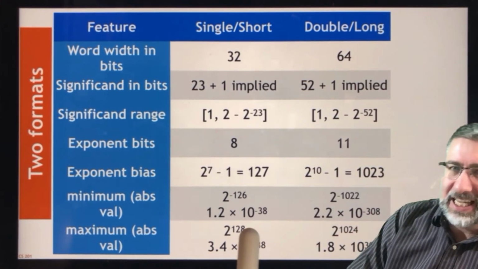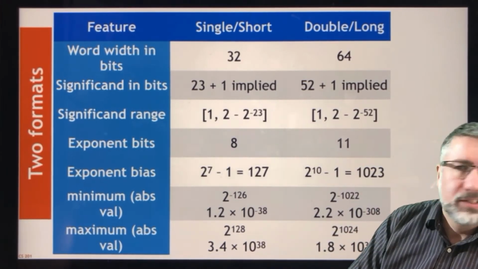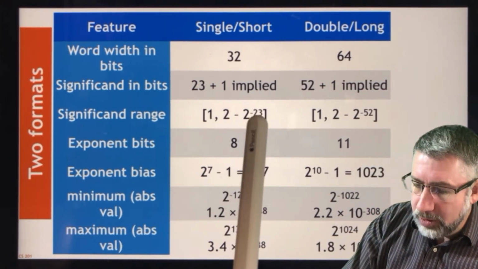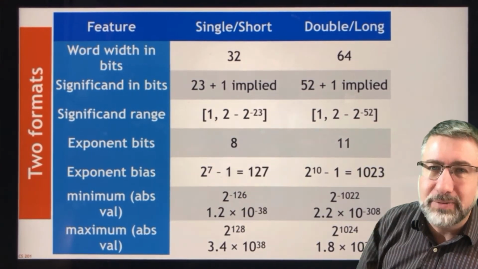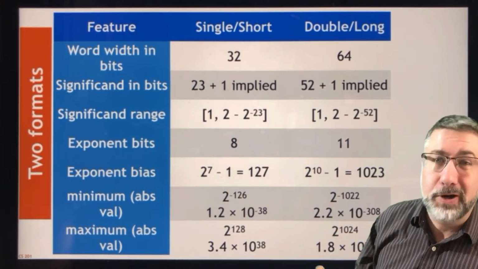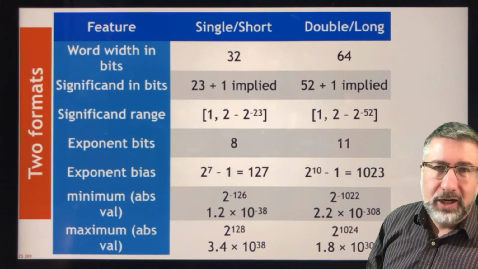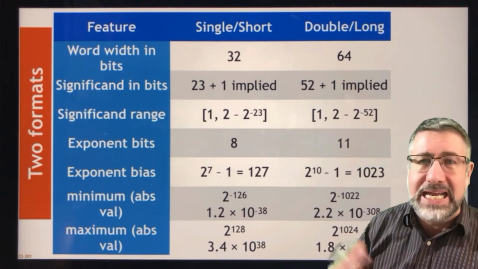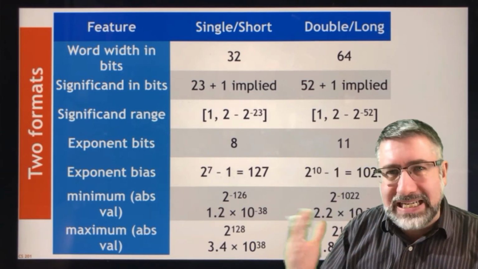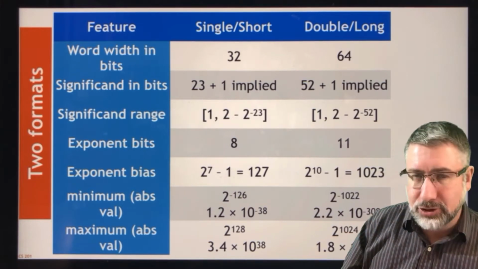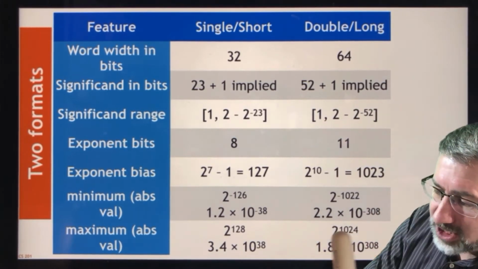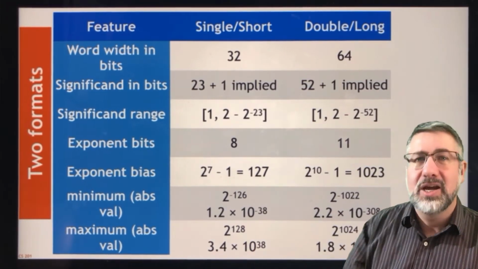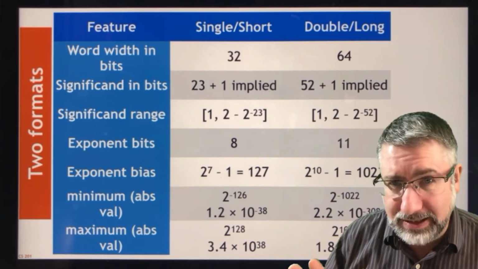So if you're not doing anything anywhere close to 10 to the power of 38, don't use a double precision long. But you should use it if you need more than 23 bits of precision, which you probably wouldn't need. 23 binary bits of precision, I think, equates to about 10 digits of decimal precision, which is plenty, right? It's plenty for most things. You don't need super high precision unless you're doing really high precision stuff. So if you need high exponents or high precision, use double format. But for most cases, a regular single format should be plenty of precision.